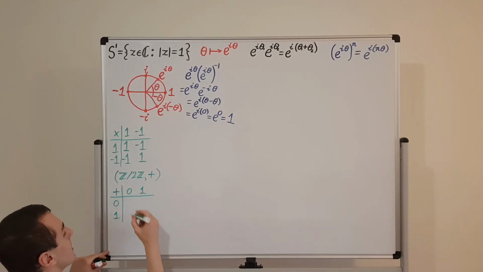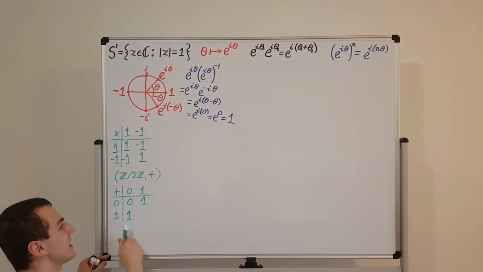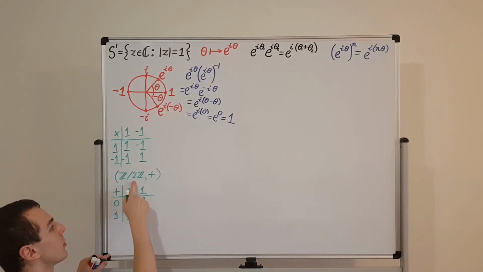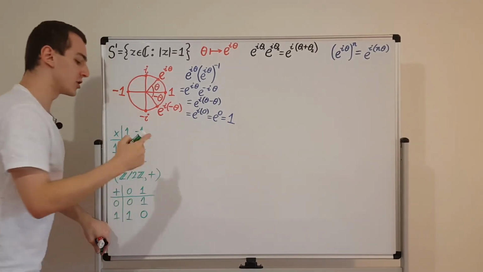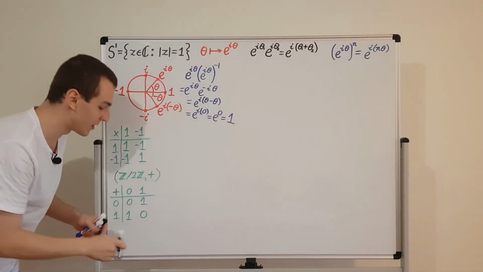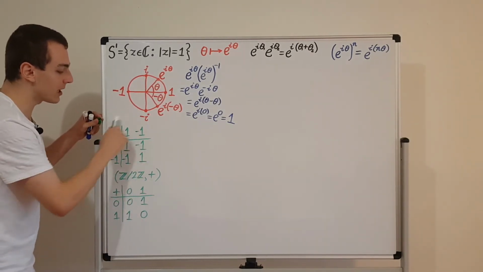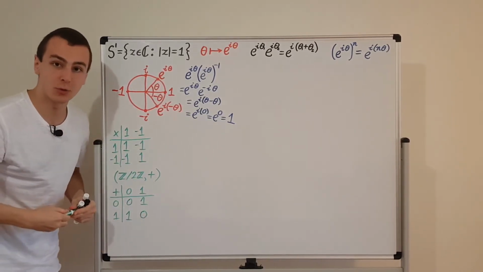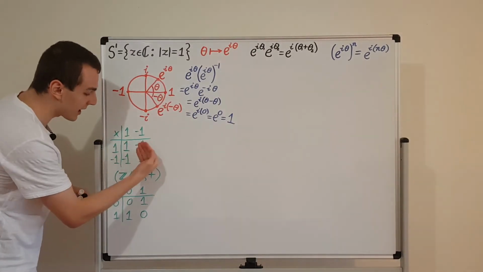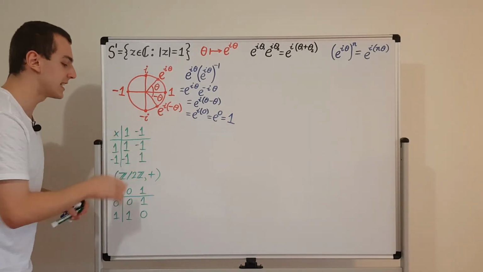If we add 0 and 0, that's 0. We add 0 to 1, we get 1, and the order doesn't matter. And finally, 1 plus 1 is equal to 2, but because we're dealing with modular arithmetic over here, 2 is the same as 0, right? Because if you divide 2 by 2, that gives you a remainder of 0. Have a look at these two Cayley tables. So here we have a multiplicative group with 2 elements, and here we have an additive group with 2 elements. Both of these groups are Abelian groups, or commutative groups, because if you reflect over the diagonal, you have the identical elements. So reflecting over the diagonal gives you exactly the same thing.